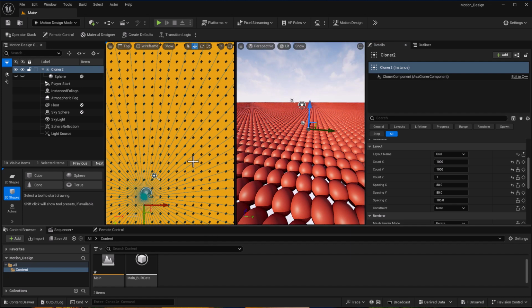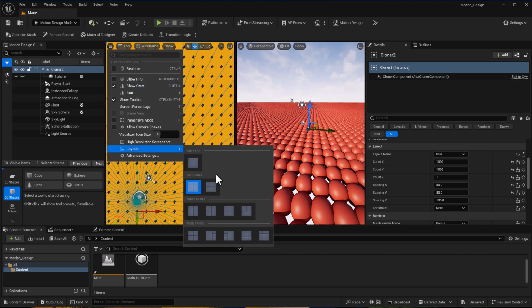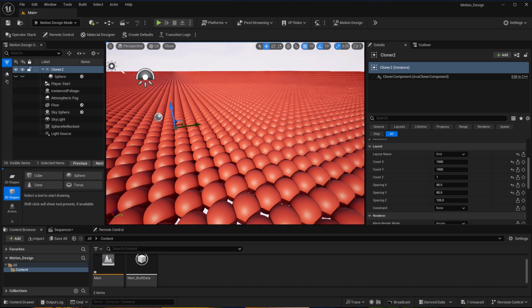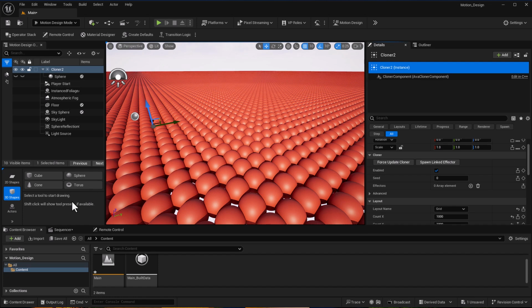So you can go ahead and take a look at this from the top view layout if this is what you want. And you can do some very interesting stuff with that. And that will definitely give you some sort of guidance in case you're wondering. And now that we have this, let's go ahead and add some effectors.